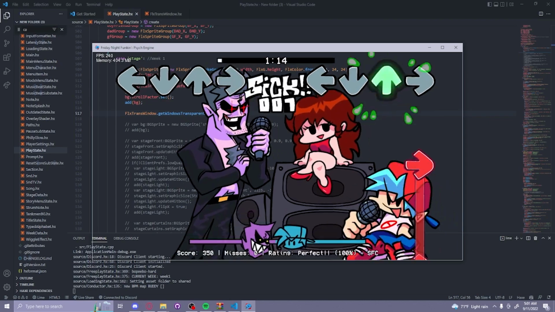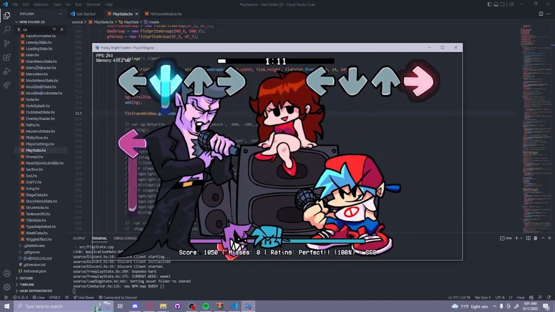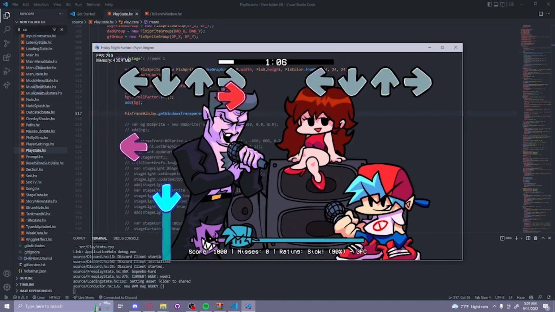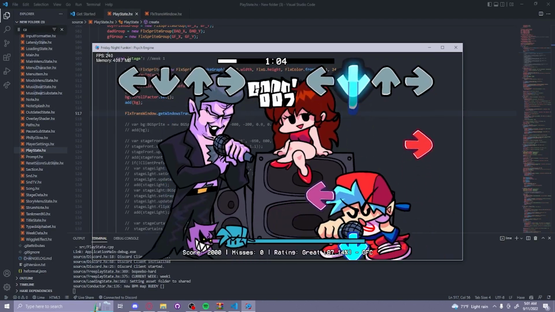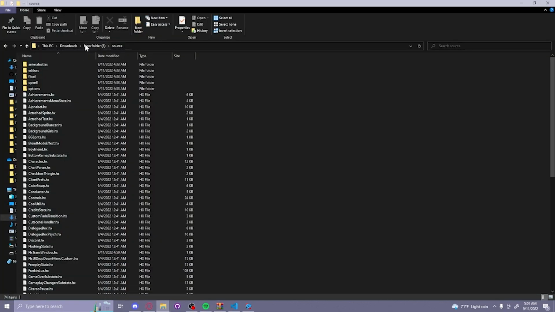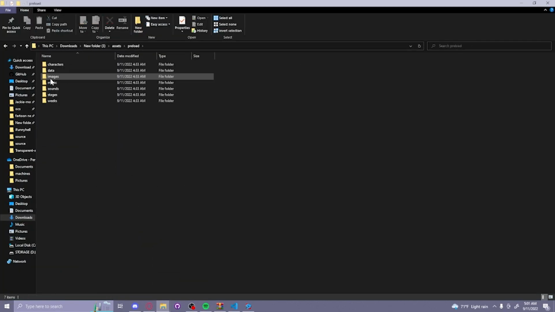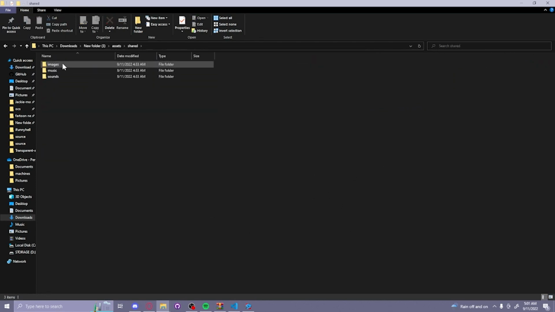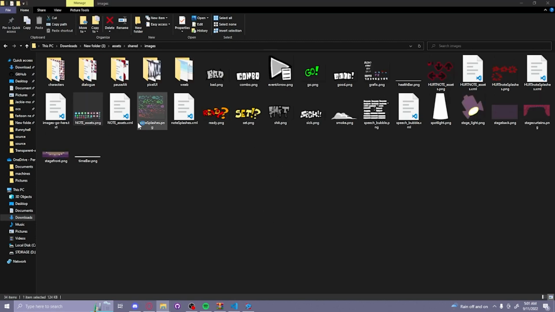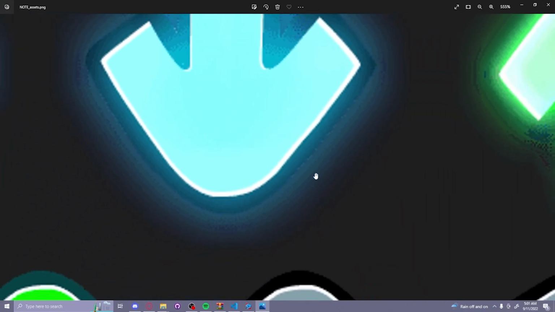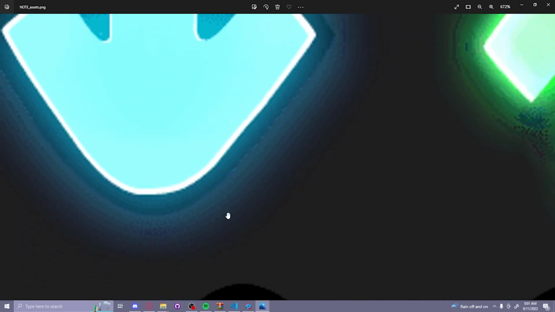Three, two, one, go. Now, transparency is a little weird, so if you see around the note splashes and the notes, you can see there's a little gray box surrounding it. It's a little bit of an odd situation, because if we go ahead and look at the note assets themselves, you'll see that around them are these little transparent areas, their opacity, or alpha, is half.